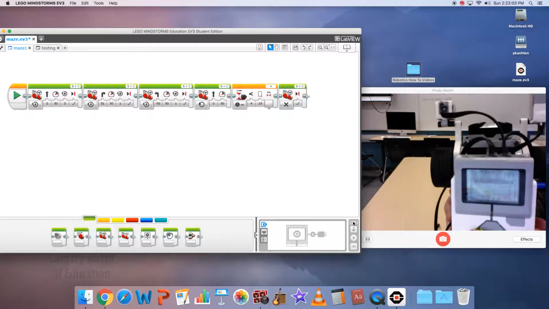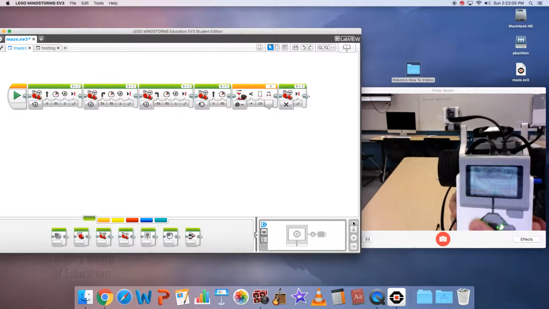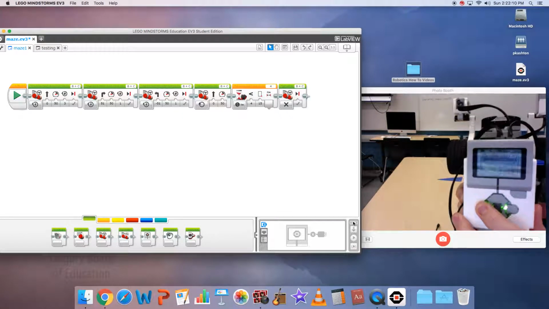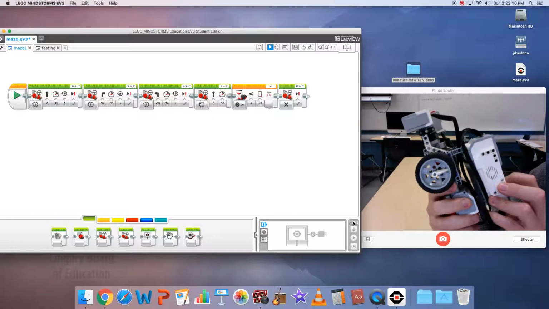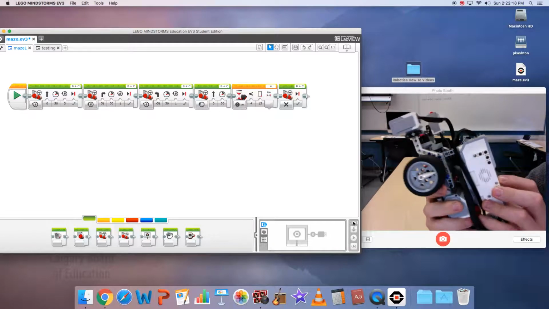And I'm not a professional YouTuber or something, so I can't do that. But what you want to do is you want to press the right arrow. It looks left to you, but it's really right. And you're going to go over to the File section. Now, I do see Program on there, but I don't see Maze on there. That's not where I need to be.